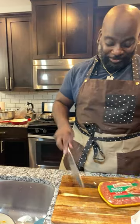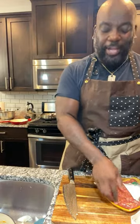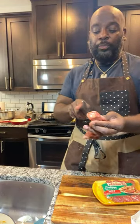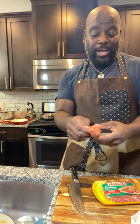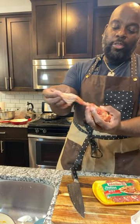Italian sausage. Over the moon, okay? If you can find the bulk, find the bulk. If you cannot, just cut you a little slit like this and pull the meat out of the inside, right? Pull the casing off, and then look at this. You have all the sausage ready to go, okay?